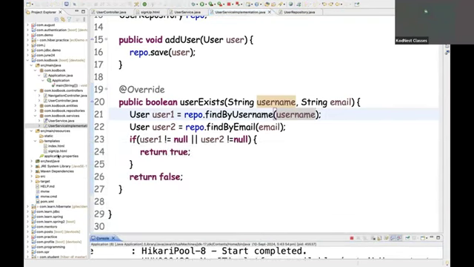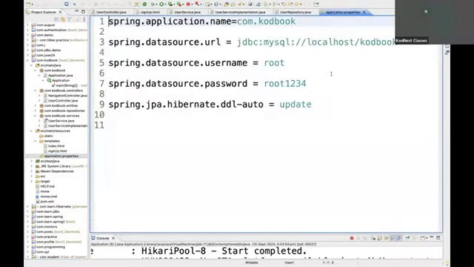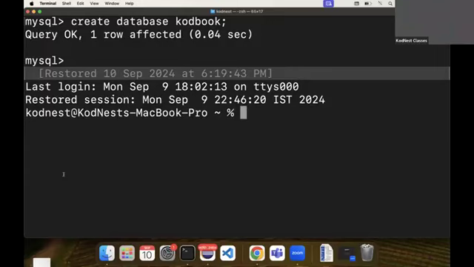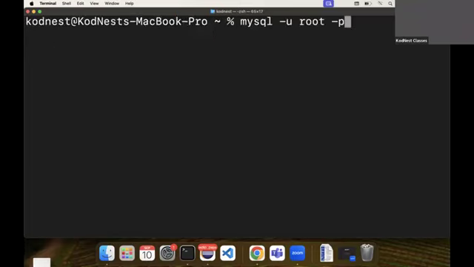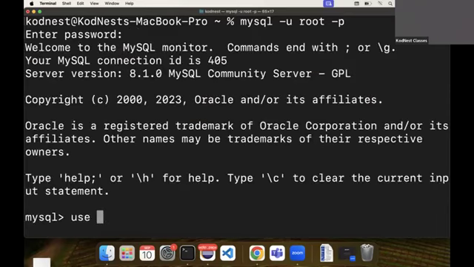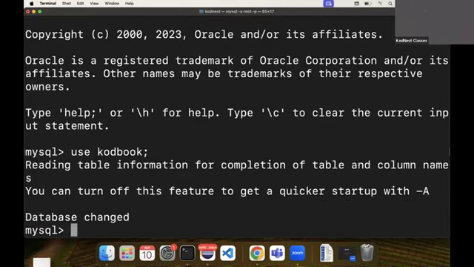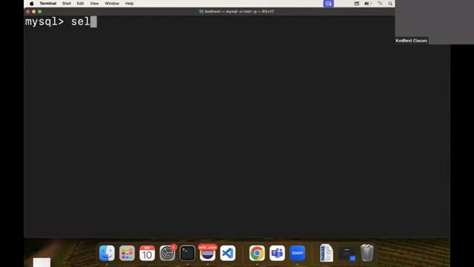Okay. What is the name of my database? Codebook. Maybe select star from user.